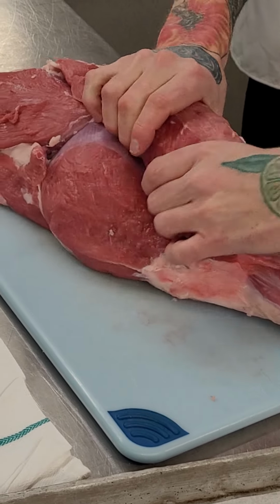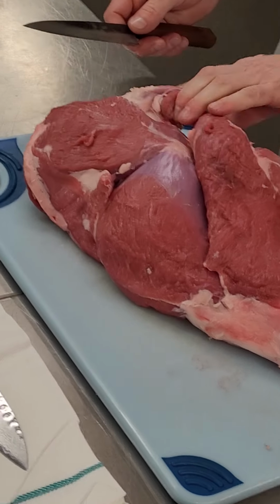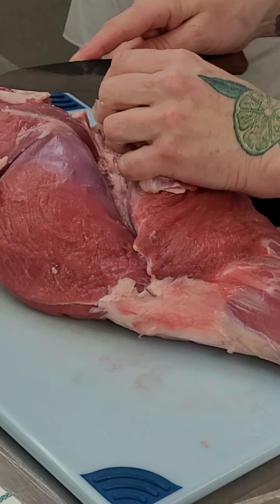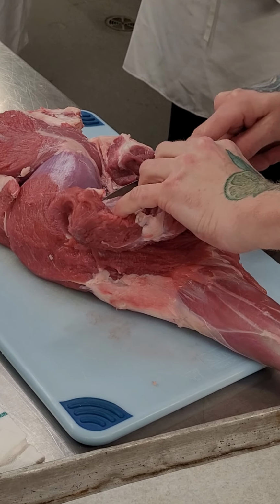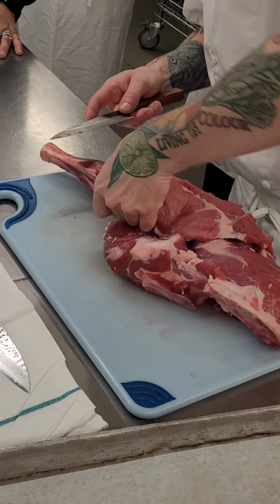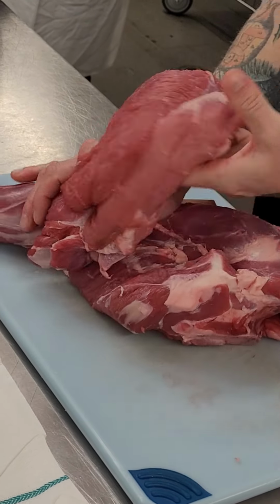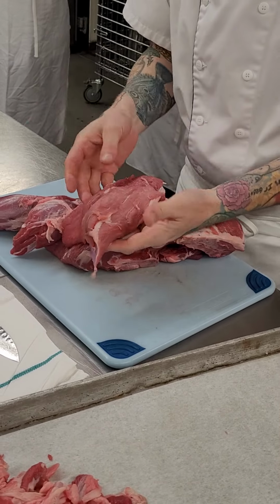So I'm just kind of trying to loosen things up to see where the things begin and end, and then I can start making cuts to separate and release. So here, I can see that this all goes all the way over here. I can just release that. I can open this up and make simple, easy incisions. Once I do that, these muscles should release, and this would be my outside round.